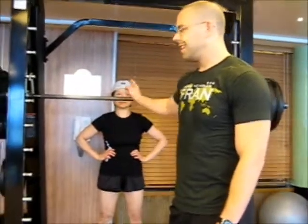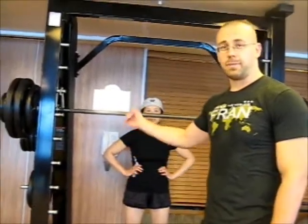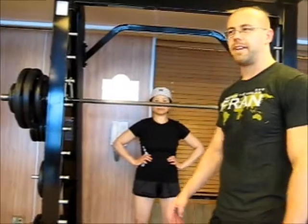So we're in the neighborhood of 305 pounds here. Hard to tell, like I said, this bar is a little bit lighter, but then on the other hand, on the way up, there's a little bit of friction, which makes it a little bit tougher coming back up. So 305, give or take.